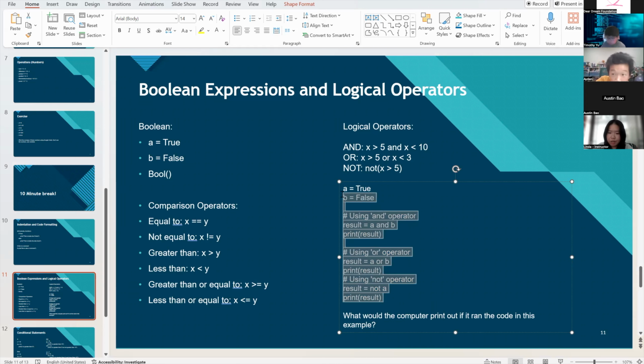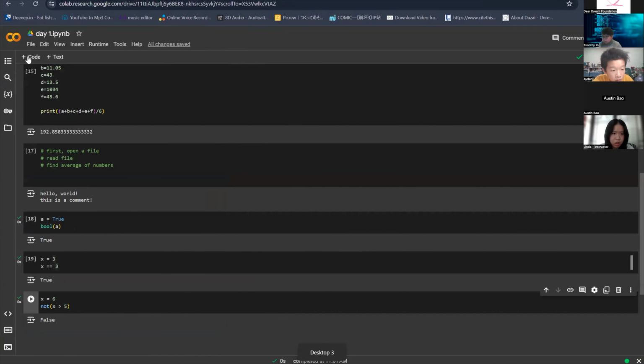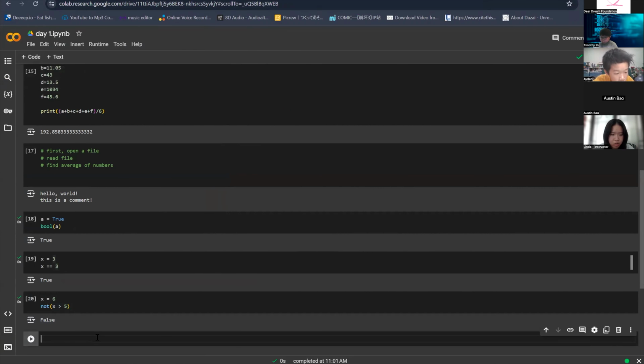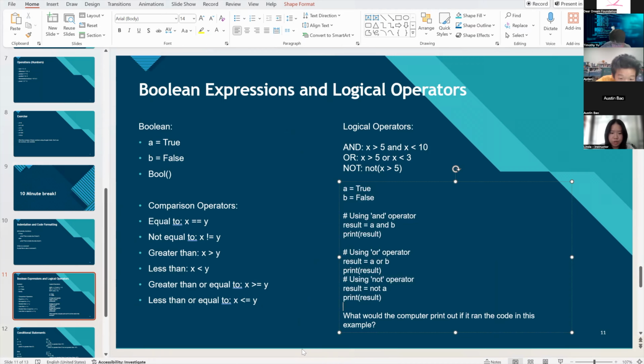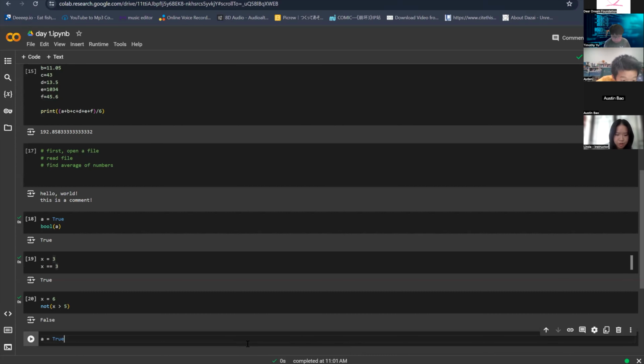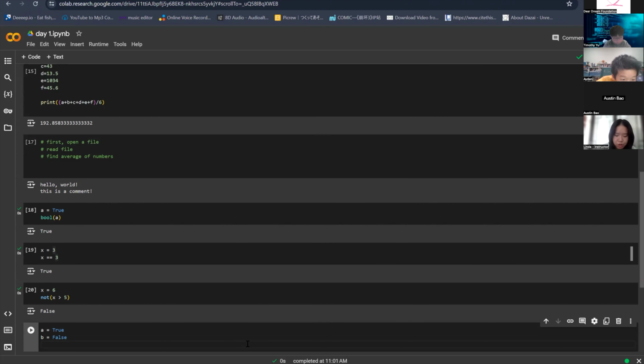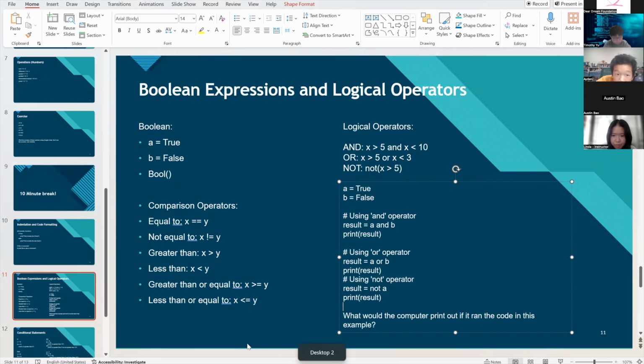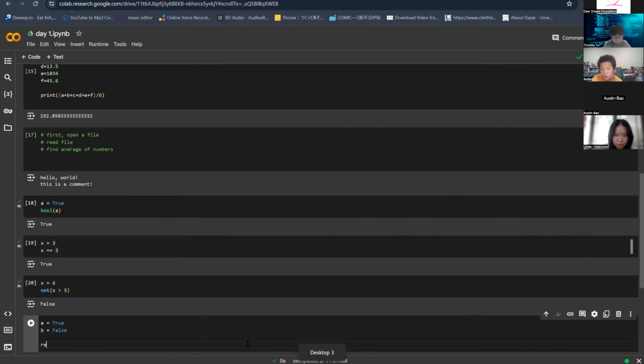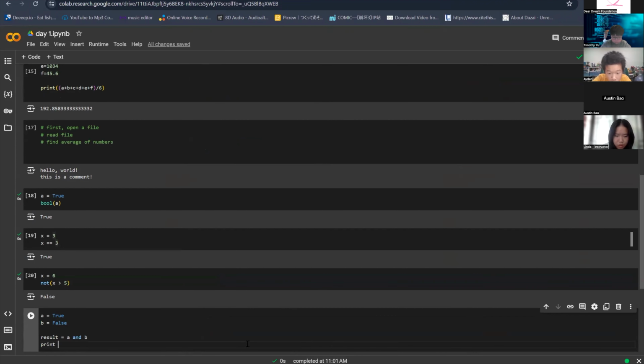We can check this using our code editor. Okay, the copy didn't work. I'll just write this real quick, actually. I want to check using the actual computer so I know I am correct for sure. Result equals A and B. Did I print one?